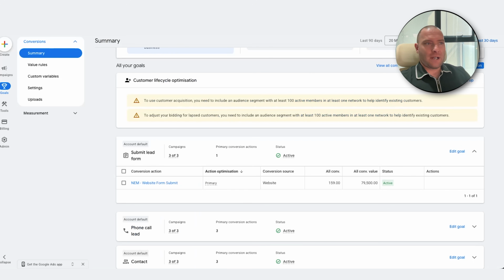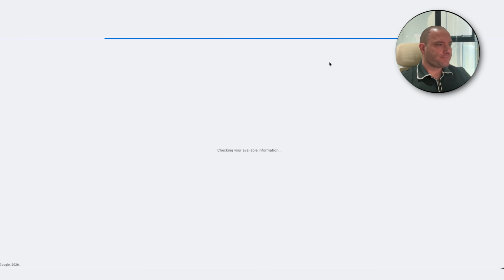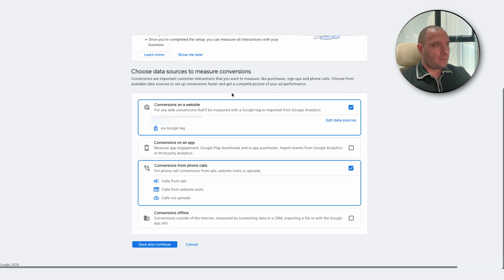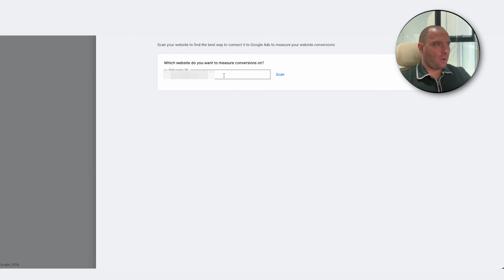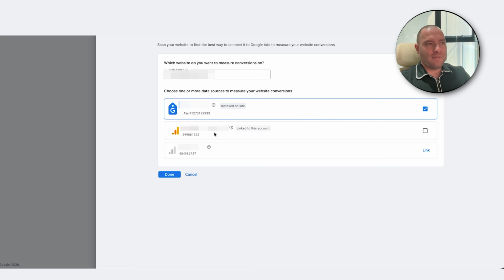Once you've got your trigger set up, you go back to Google Ads, create conversion action. Now, you want to click on conversion tag. If it says GA4 import or anything like that, if it says GA4, you don't want to choose this. You want to choose the Google Ads tag. Now, this ensures that you're using Google Ads tracking, not Google Analytics for import.